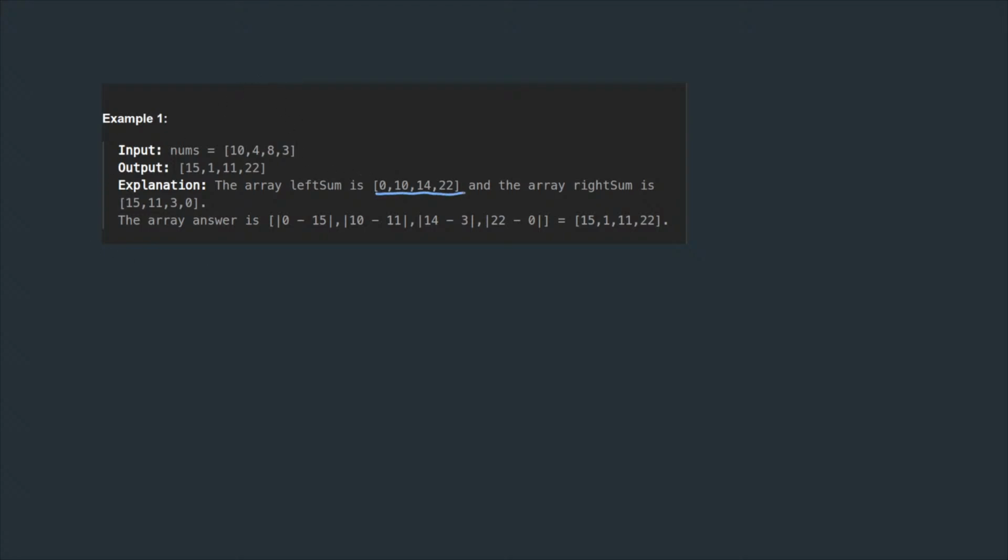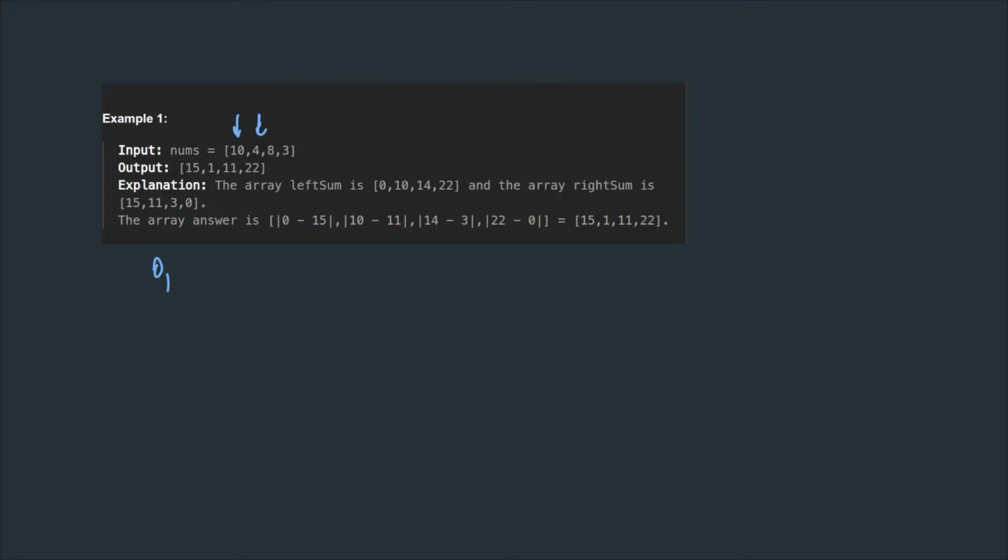Where did we get this part? Because it's not clear for me. So if we are here, index 0, what's left of index 0? It's 0, because we don't have anything.